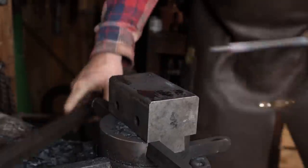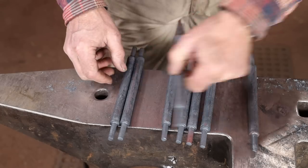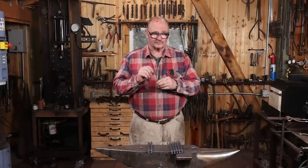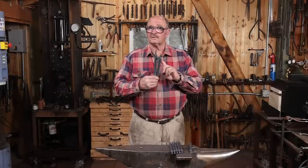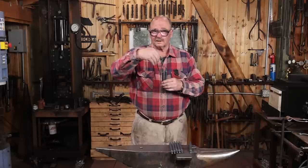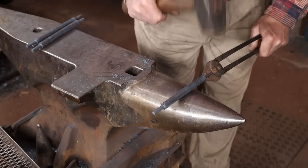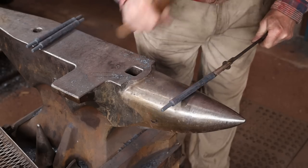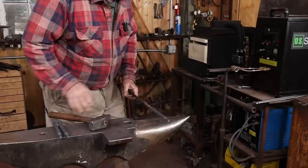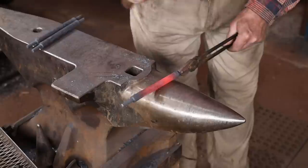Looks like 5 of these are all the same size, so I consider that lucky. One of them is just a hair short. I think I'll be able to draw this out cold. It doesn't need to stretch more than about a 16th of an inch. And 2 of them are about a 16th of an inch long, so I'll heat those up and go back with a monkey tool and upset that shoulder back a little bit on each end. And we should be good to go. Maybe that will need to be done hot.